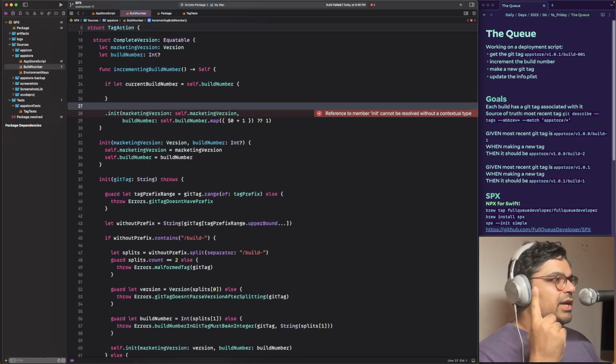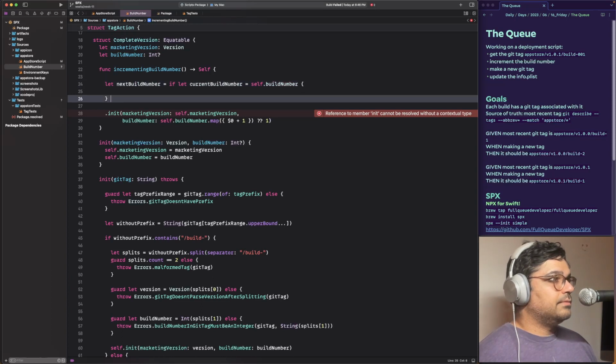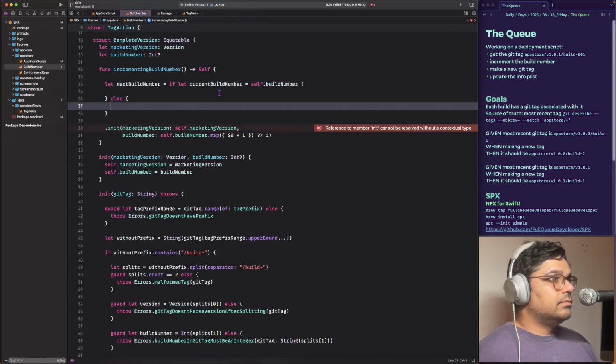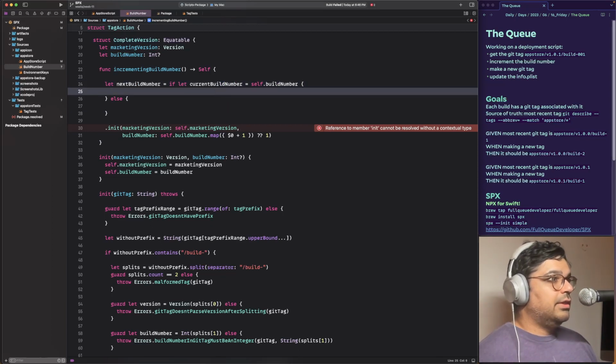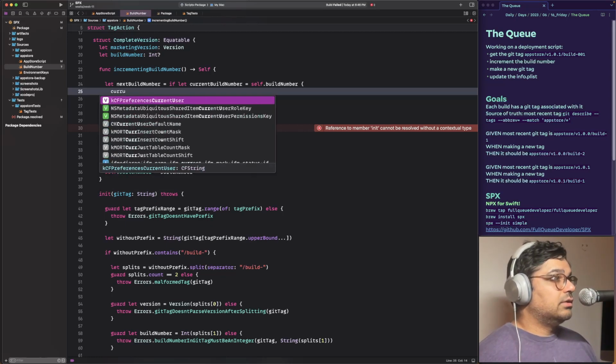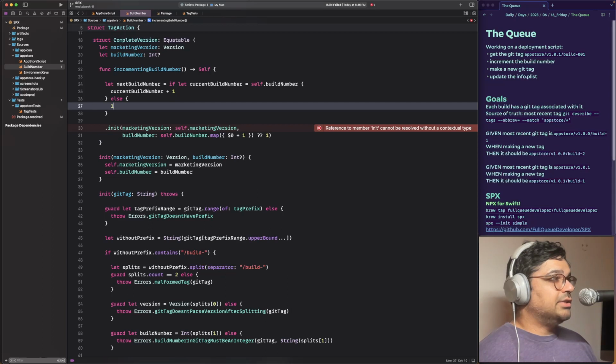So in Swift 5.9, I think we have some new stuff. I think we can say, let's try to write this all at once. Let next build number, so if we have one, then it's current build number plus 1. Otherwise, it's 1. Does this compile?